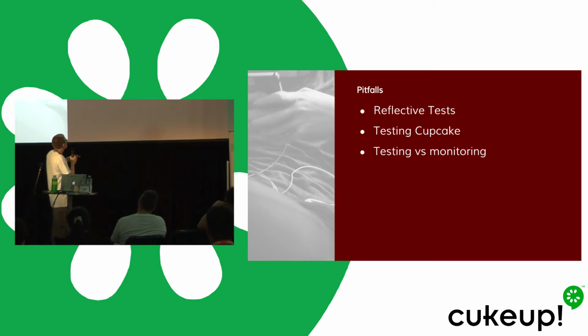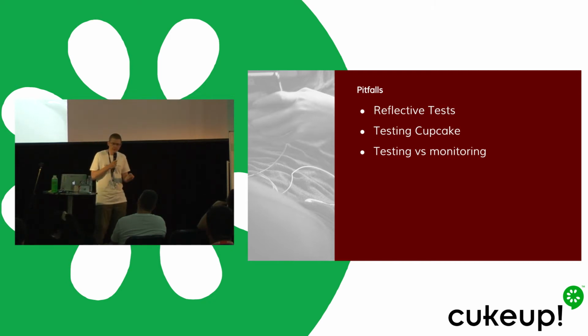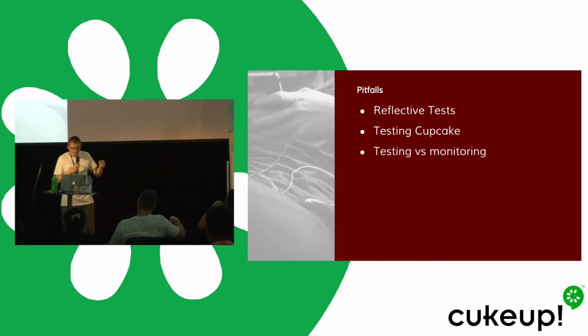So what things can go wrong? Well, you can write reflective tests. What I mean by reflective tests is you test exactly the same thing that you just wrote in your configuration. If you Google for Serverspec examples, there's a really good bad example which talks about setting up firewall rules, and it tests by telling you what the output of the firewall rules command is, which to me is a bit pointless because I've just written that in my configuration. Two, I can't read what it's talking about. And three, it makes refactoring really hard, because what if rather than using a firewall on a machine, I'm going to use something like AWS and security groups? So reflective tests are bad.